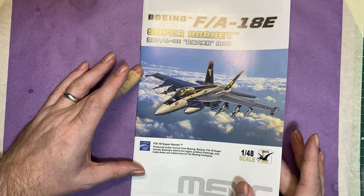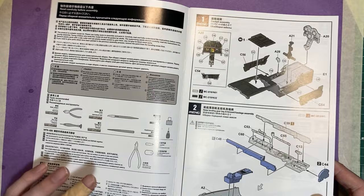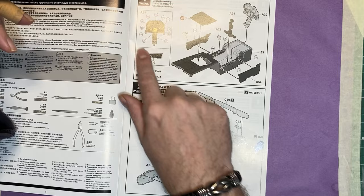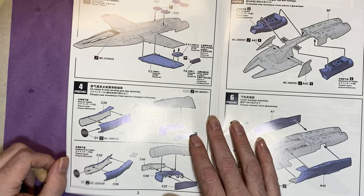There's a nice shot of the Super Hornet in flight. Then we're straight into the first page blurb about safety precautions, tools to use, and that sort of thing. Then we move on to actually starting the build — most aircraft builds start with the cockpit. We've got the instrument panel going into the tub with the side walls, decals for the instrument panel, moving on to the wheel bay, and then sandwiching the wheel bay into the nose.